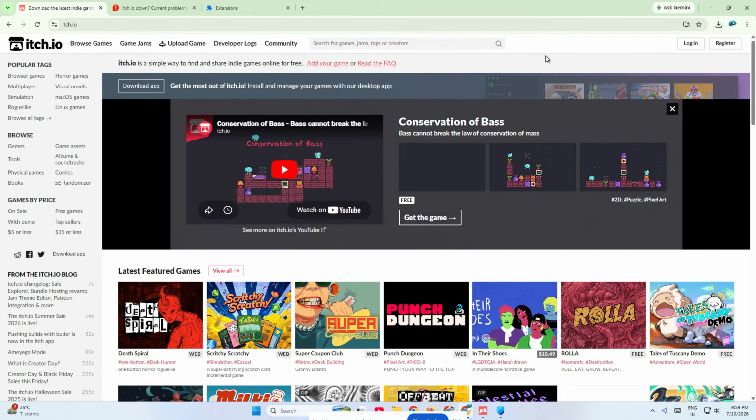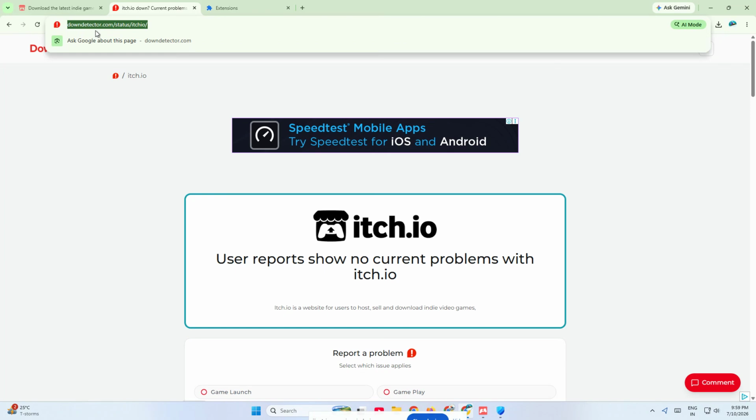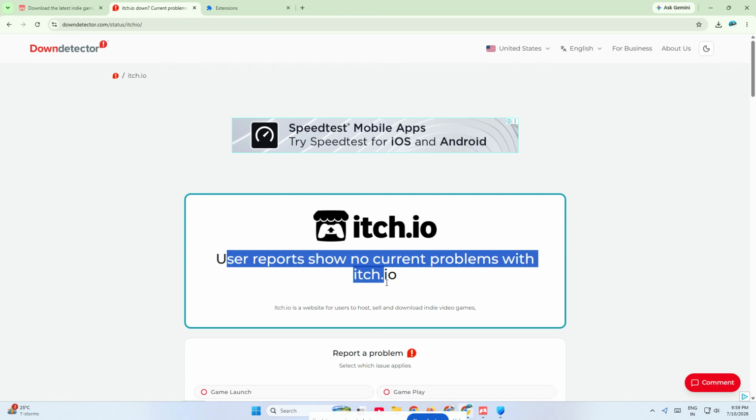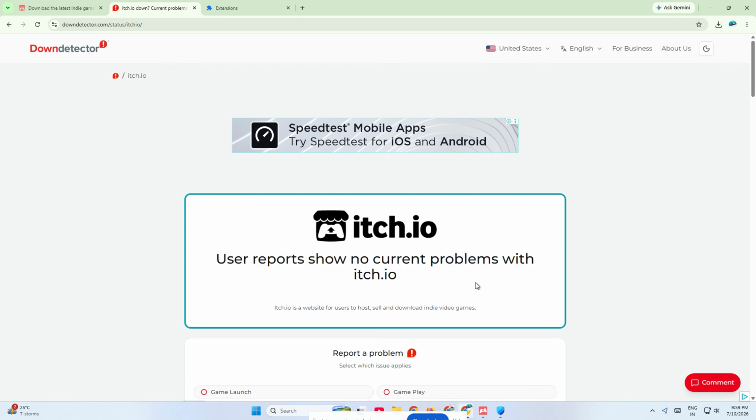First, the very first thing you should check is whether itch.io is actually down for everyone. Open your browser and visit a service like Downdetector. On that site, search for itch.io and look at the report graph and recent comments. If you see a big spike in reports, that usually means the service is having a widespread outage. In that case, there is nothing wrong with your device, and the best solution is simply to wait until the servers are back online. Itch.io may be experiencing heavy traffic, maintenance, or temporary overload, and once the platform recovers, the host error should disappear on its own.